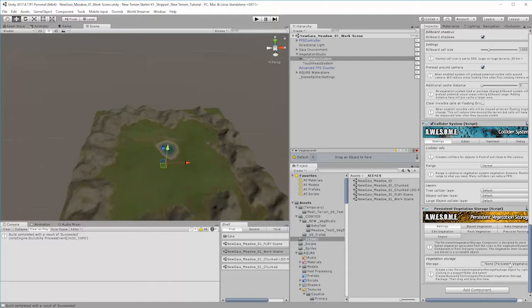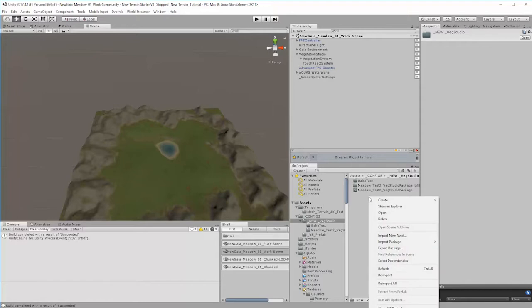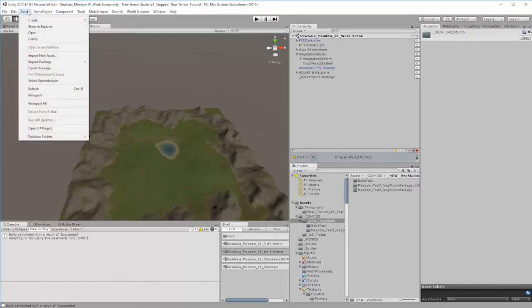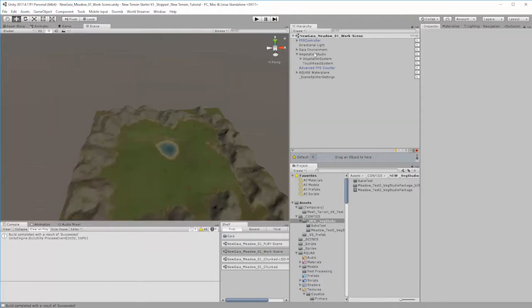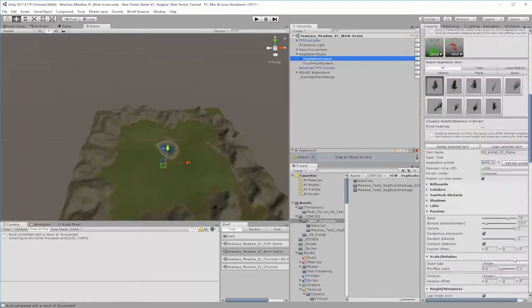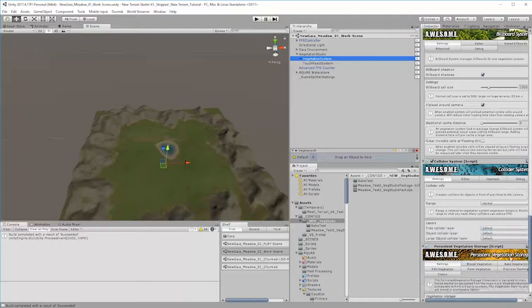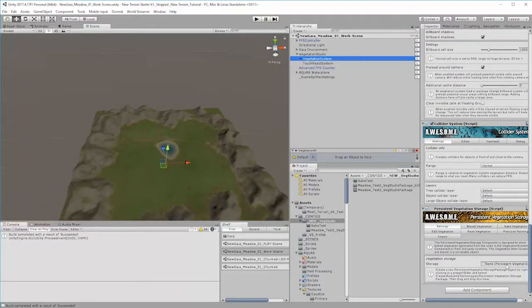So you create a persistent storage asset, just as we did before. It makes it easier for you to see it from here. So you create a persistent vegetation storage package, and then to add that, you add it back as an asset into here.